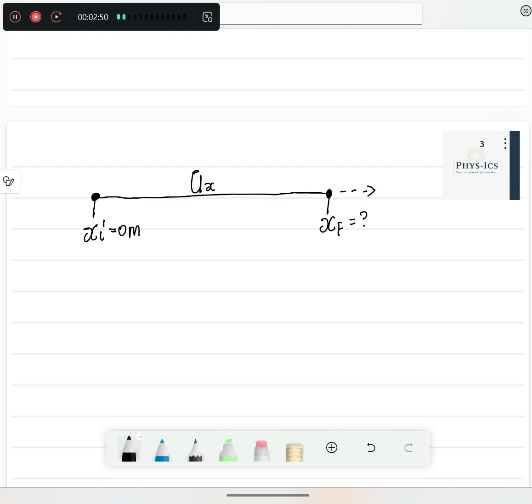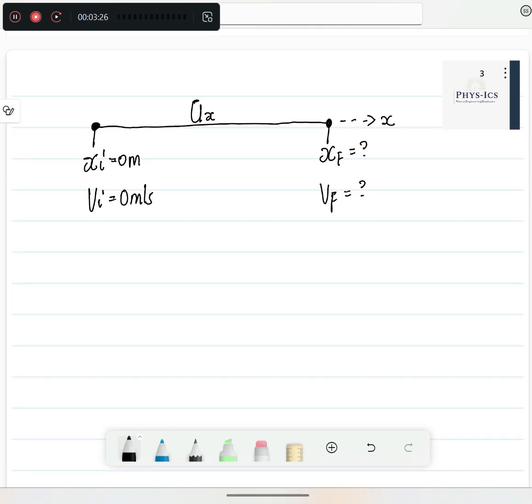So in this situation, the particle is moving in 1D, such that we consider the linear motion in an x direction. When an external force ax is applied on the particle, it changes its position from initial to final position while raising its initial velocity from 0 meters per second to some final velocity vf. And if the particle is already moving at a specific velocity, it will continue moving at a constant speed unless an external force acts upon it and sets it to rest.